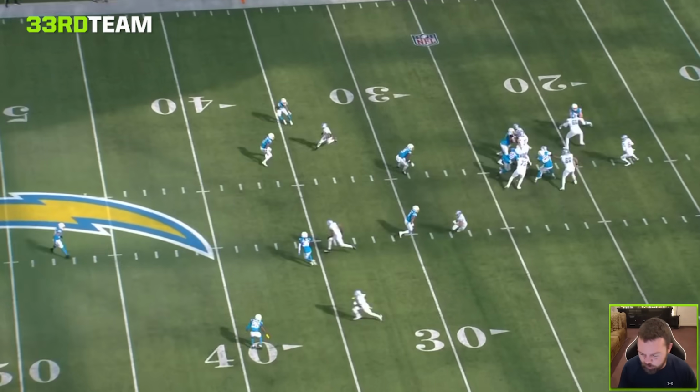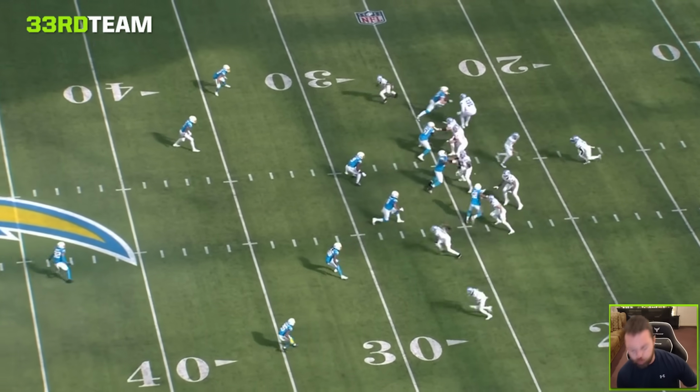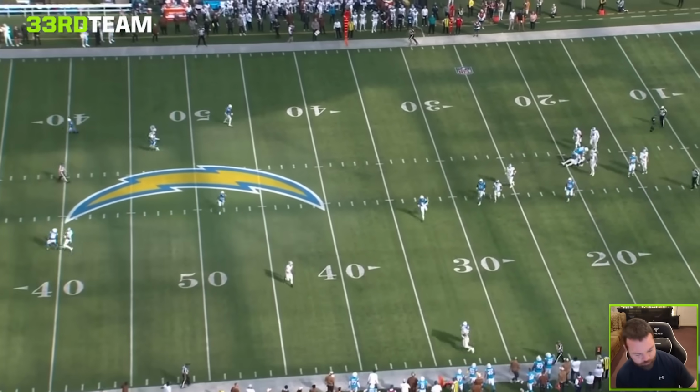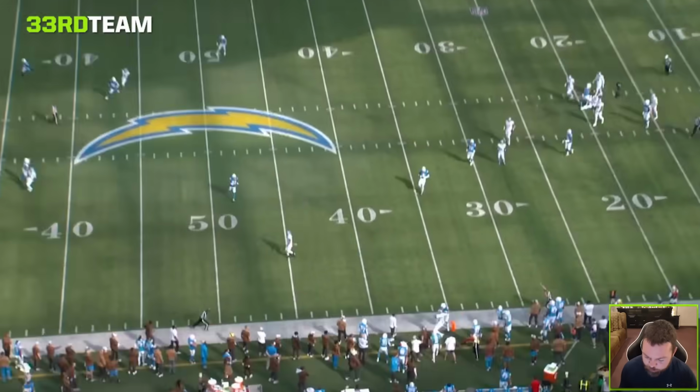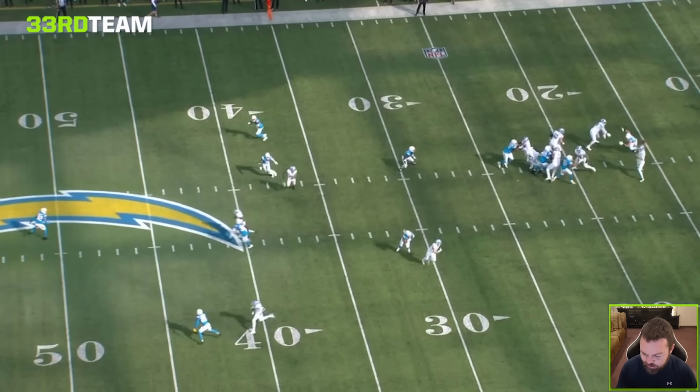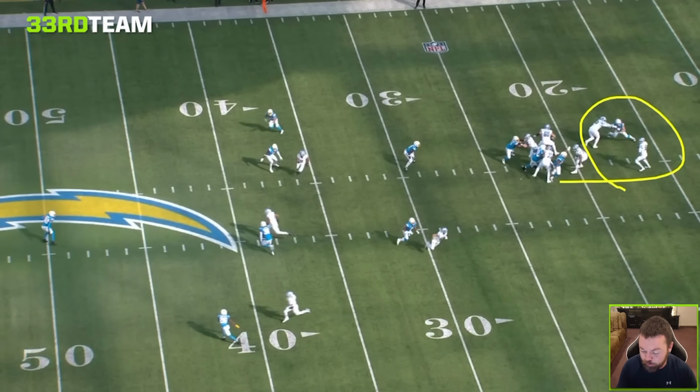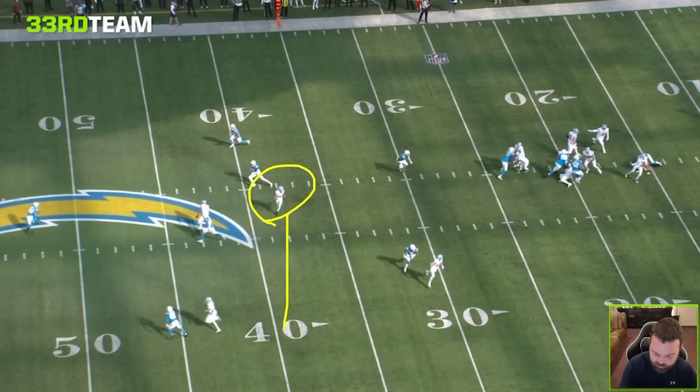And I wanted to start with this play to show that as good as Detroit was offensively in this game, it was not a perfect performance, a tremendous performance, not a perfect one. This play right here, I think Jared Goff will tell you, and look, he had pressure from Bosa right here, so maybe this is exactly where he wants to go. The read is on this level 2 right here on the flood, though. You'd like to look to that and then check down to that, if you will. Read high to low typically is how they teach it.